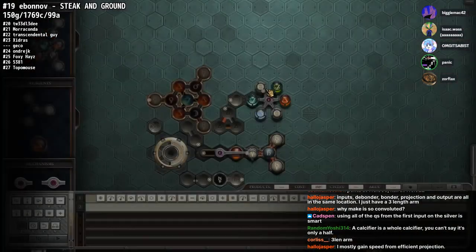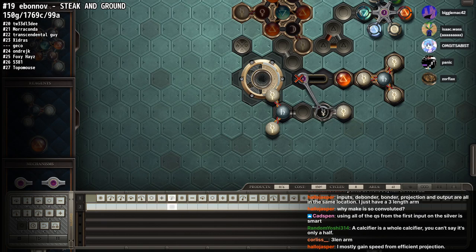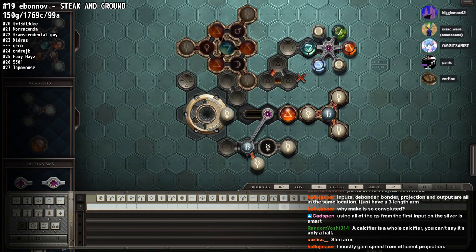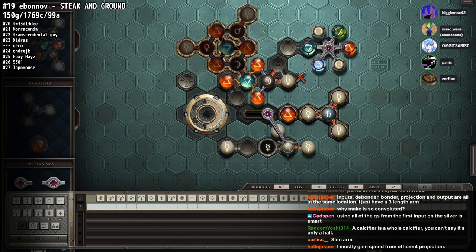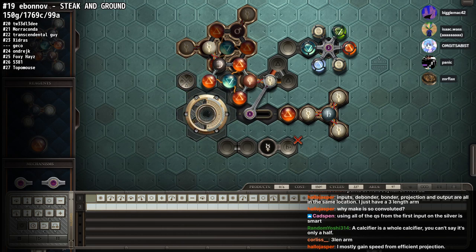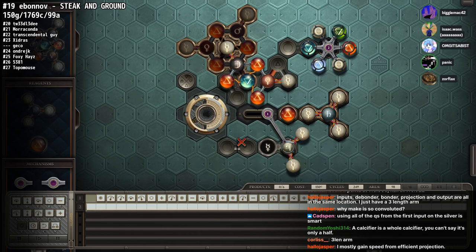All right, next up we have Ebonov, Stake and Ground. Surprisingly, I have not come up yet. And yes, this looks very much like the 3 quicksilver first. Oh, but this bonder has an access point, so it's not the same as mine. Yeah, doing it this way though, like passing the quicksilver to the next full input grabbed, that's a tech. Right, because then you don't have to constantly be debonding it and promoting it. You can already promote it. But you still have to do a little bit of that, but this one's definitely more efficient about it because they're right next to each other here.